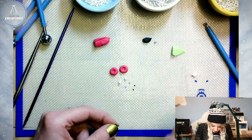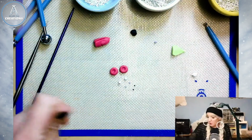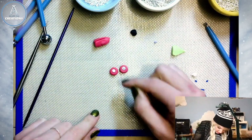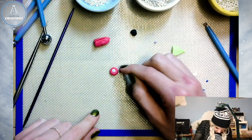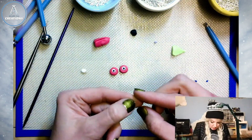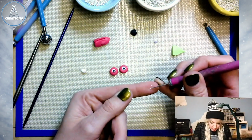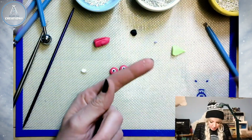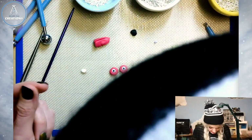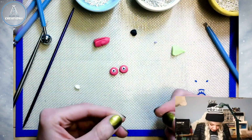And I like to lay them out next to each other like that. And I'm just wiping my hands there to make sure that I'm not spreading colors together. But I like to size them out before I put them on, just to make sure they're the same size as each other. Now I'm putting the tiniest itty bittiest little pieces of white clay in the corners for light reflection.